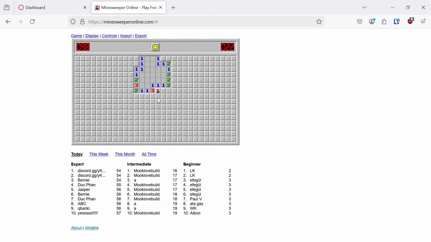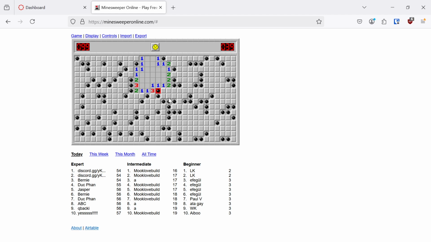We can mark that with a flag just so we don't accidentally click it. The flags are just for us as indicators. But if we do click it, it won't even let us click it. Hey, that's a good thing to know. Look, it won't let us click it. See, the smiley face says no, you can't click that. But now if we click it, of course, it's a bomb. And then it shows where all the bombs are. And your goal is to reveal all of the squares and leave only bombs behind.